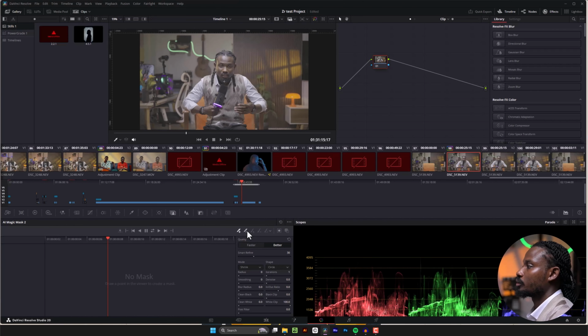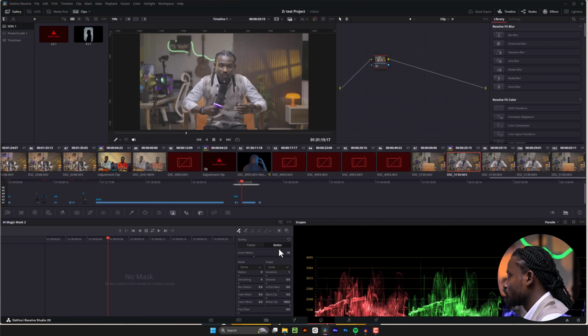For those who are not using the studio version, you can take a screenshot of your first frame, export it out, and use Photoshop or any other tool to cut out the subject from the background, then bring it back into your software. You can do the same thing for CapCut or any other software.